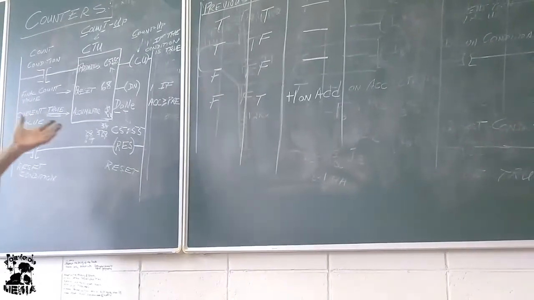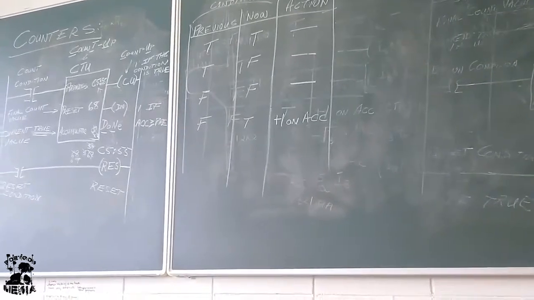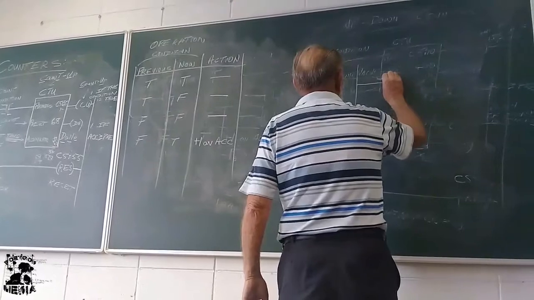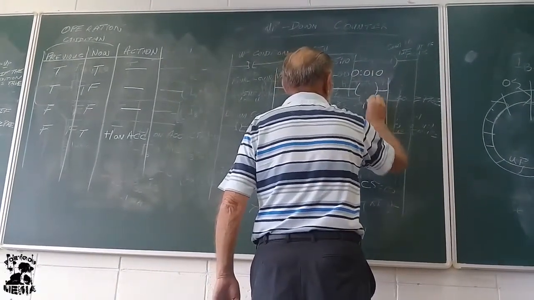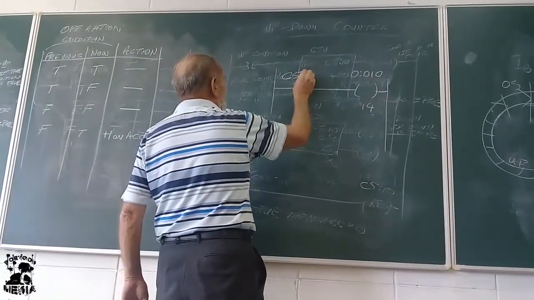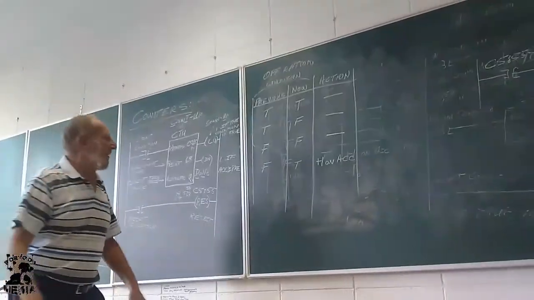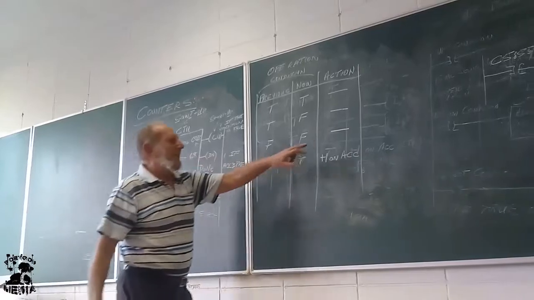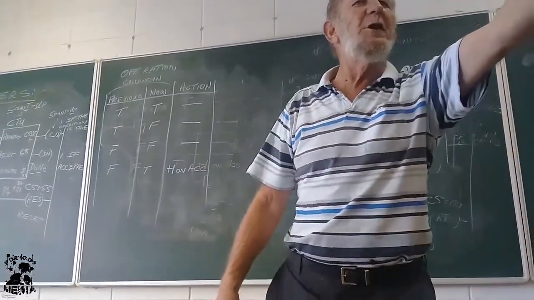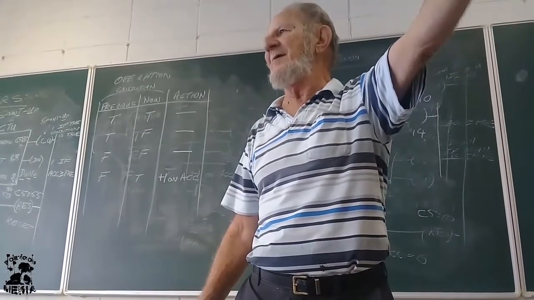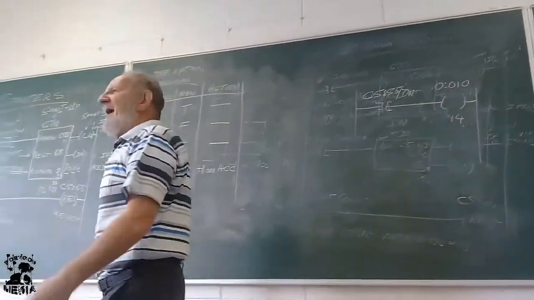Now, what is the reason for putting a value of 68 there if it just carries on? Let me explain that. I can have an instruction which operates somehow the output. And this I can use C5 55 /DN. That means when this done becomes a 1, that will close, that output will come on, will get power. That output can operate a lock on the door, so nobody can come in after 68. Or it can just put on a light here, so that I'm standing here, I see the light comes on.